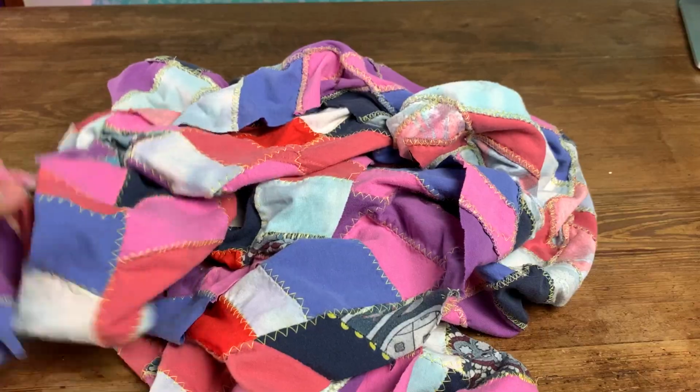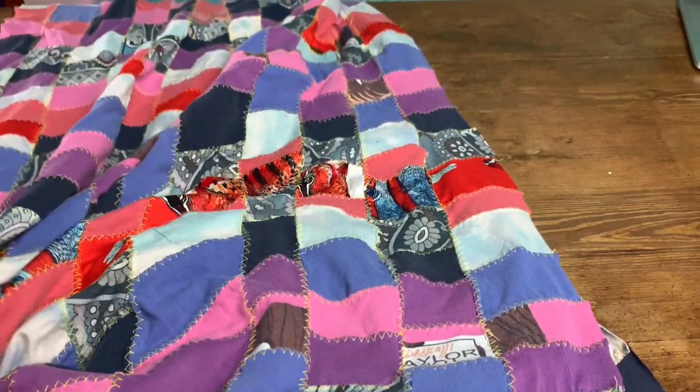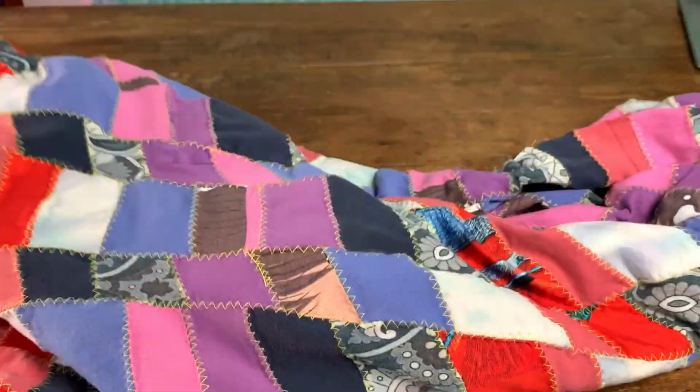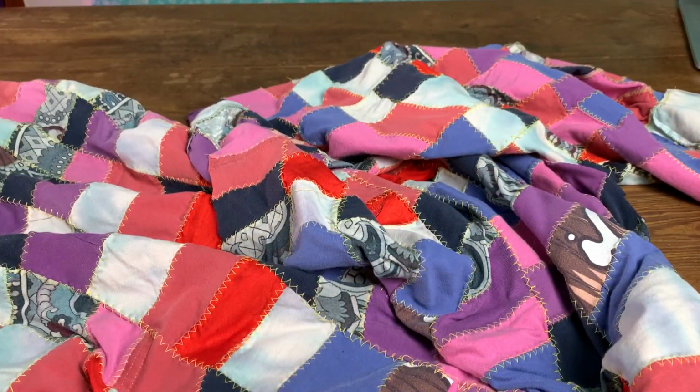So here's the final result. I do have to say, I weirdly love it. It's not something I would have done, to be honest, but it was a good experiment. I do like all the different patterns and waves in there. I like that it's not regular. I do kind of like the colors as well.